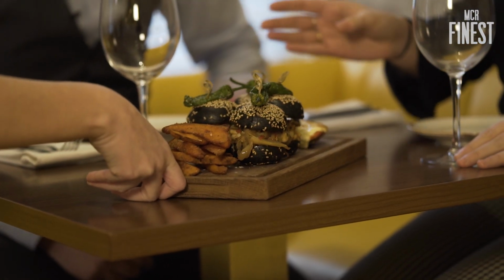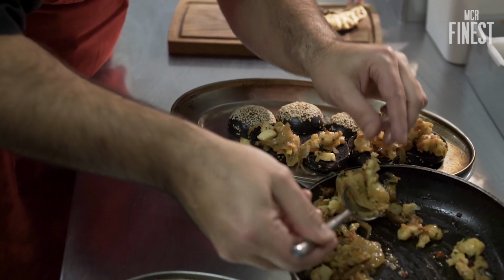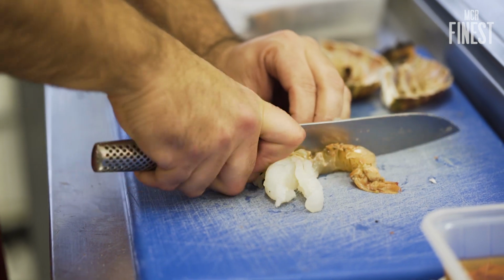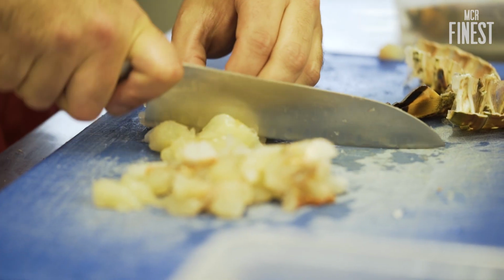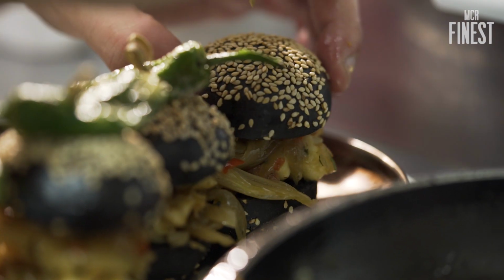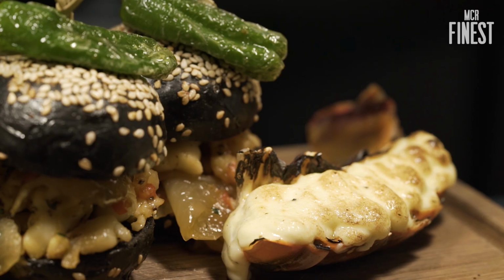Oh wow. Oh, it comes with chips as well. Did not know that. Sweet potato chips. Oh, that's amazing. So what is this dish called? This is PULGUITAS LANGOSTA. What does that mean? That means lobster sliders. What's in it? What's it made up of? Well, basically, we have the lobster that comes from Galicia. We use the tails of the lobster. We cook it in garlic, parsley, and chili, and caramelized onion. We put a padron pepper on top, and it comes with sweet potato fries and horseradish alioli.